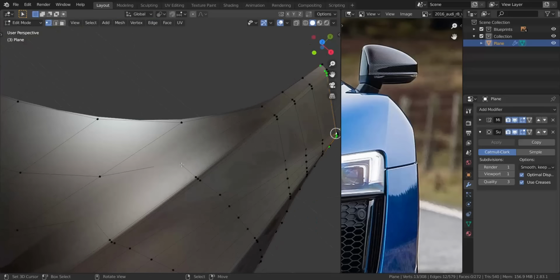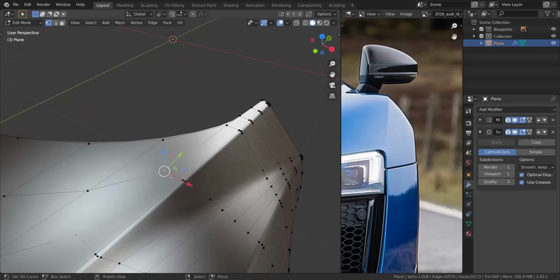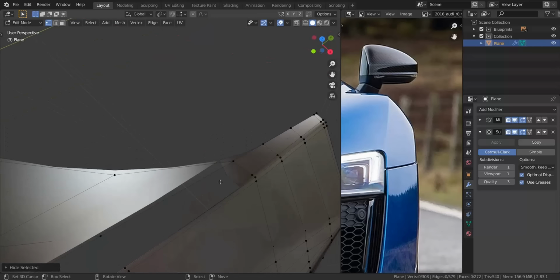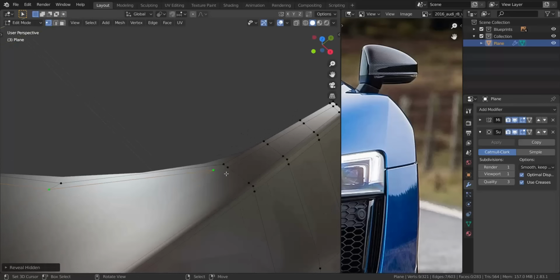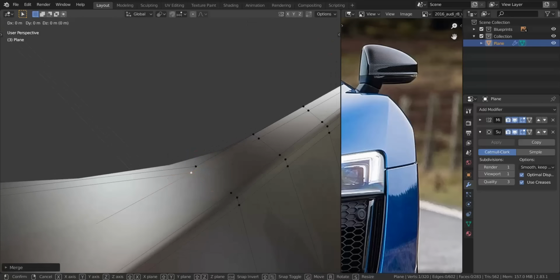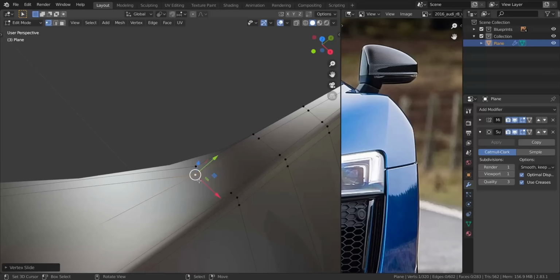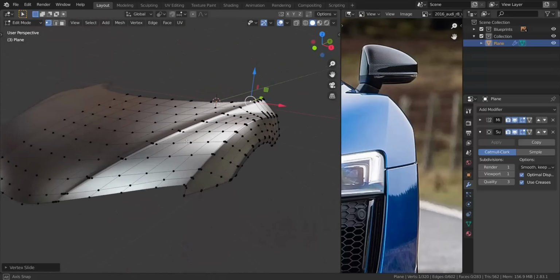Now let's do one over here as well, and I'm going to take this one here. What I'm going to do is I'm going to hide this one right here. I'm going to press Ctrl and R through here to add in a loop cut, press E and then F to align it with the one on the top like that. I want to do the same thing over here, E, and then align it with that one like that. Now let's press Alt and H to bring everything back, and I'm going to take these two and press M, and we're going to merge it at the center. Now I'm just going to move it around a bit just to make sure it is looking good.